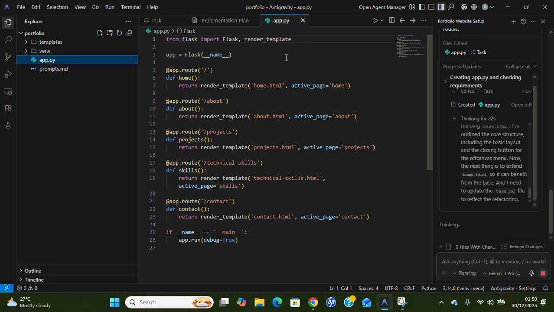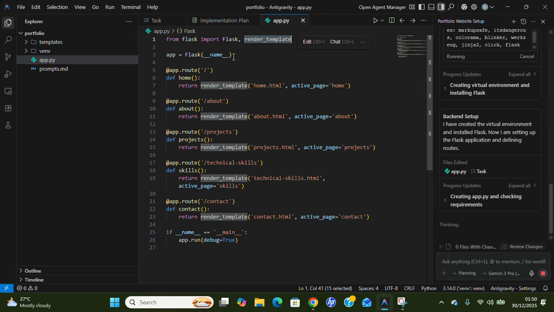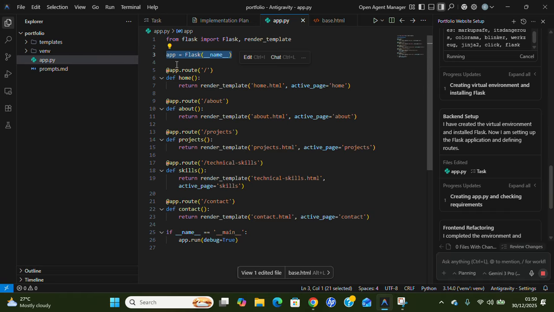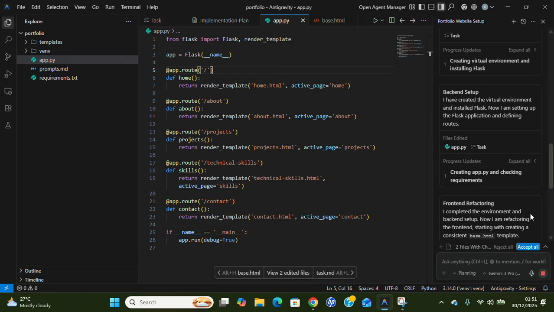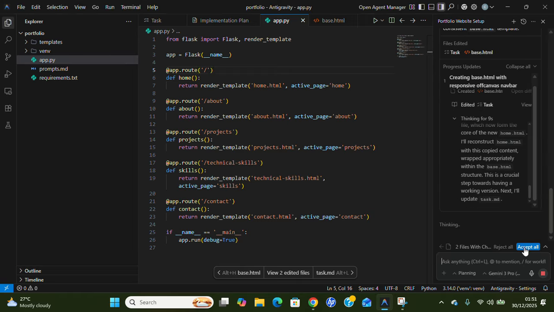For rendering the HTML, we need to import render_template from Flask. Then we instantiate the app and create all the routes: the home route, the about route, the project route, the skills route, and the contact route. This is basically our application, and let's accept that.